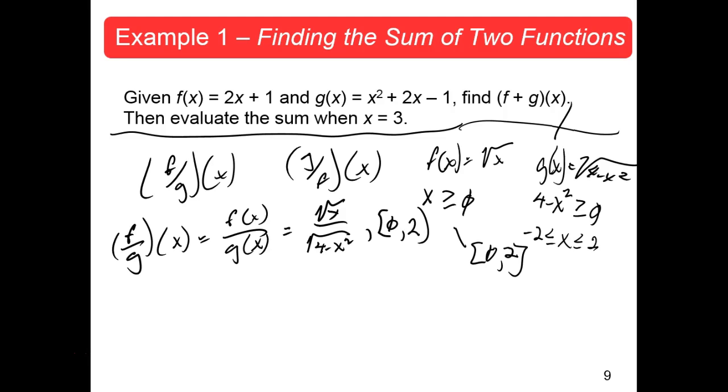Now remember when we did this, we said x has to be greater than or equal to 0. Over here, after all that work, we had x between minus 2 and 2. The common domain here is between 0 and 2, starting at 0, including 0, up to positive 2. The minus 2 can't work because that doesn't fit here. Got it? Okay. Now when we divide these, we also have an additional requirement. The denominator cannot equal 0. You can never divide by 0. Well, what makes that denominator 0? x equal to 2. Right? Because if you put in 4 minus 2 squared, that would be 4 minus 4, which is 0. We have to exclude that one. So now we can't include the 2. Okay?